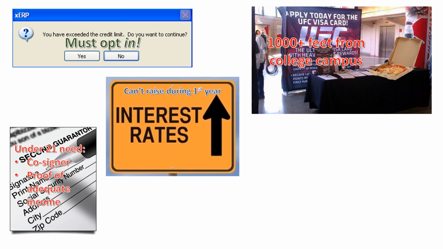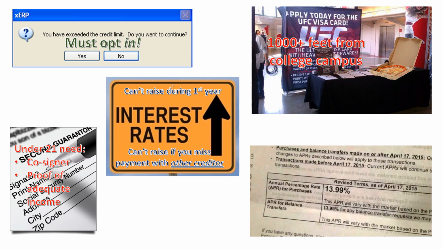The interest rates, if you get a new card, they can't raise the interest rate during the first year. It's locked in. They also can't raise the interest rate on you if you miss a payment with another creditor, not them. They can raise your interest rates, though. There are several situations where they might raise the rates. First off, if you miss a payment with them, they can generally raise the rate on you because now you're more risky to them. If they've given you a promotional rate and that promotional rate is ending, they can now raise the rate. Or if your rate is variable and it's going to be going up or down based on the market, but they do need to give 45 days notice on that.